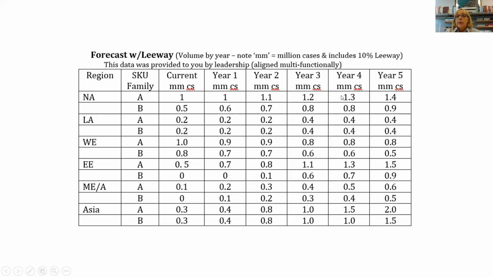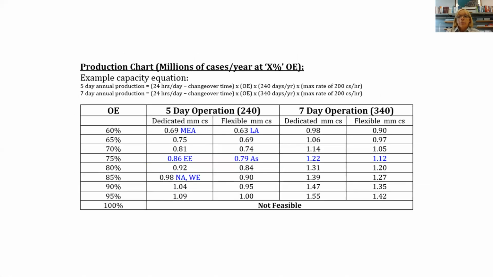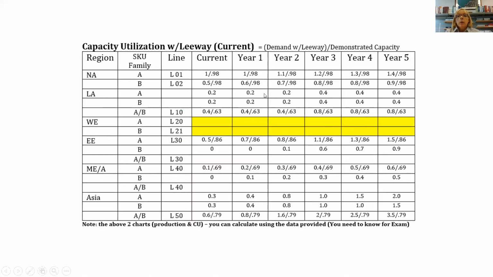Year 3, 1.2, and so forth. So that's where that tabled number comes from. All right, let's see what the second one is. Now remember, we're not dividing anything here. So that's 1 million cases in the current year, 1 million cases in year 2, 1,100,000 cases of demand with leeway in year 2. So don't think that this is out of 100 or anything else. This is just simply millions of cases that are stated in that way, the 1.1.